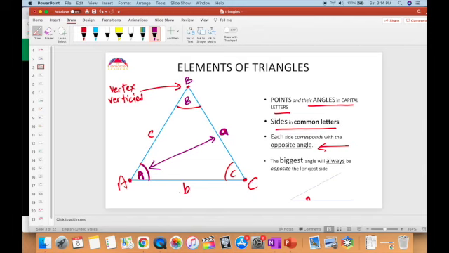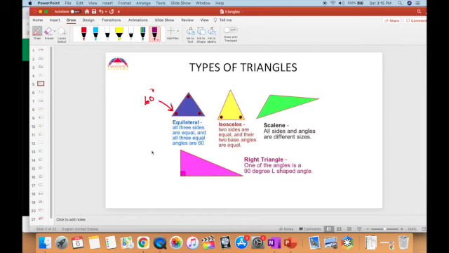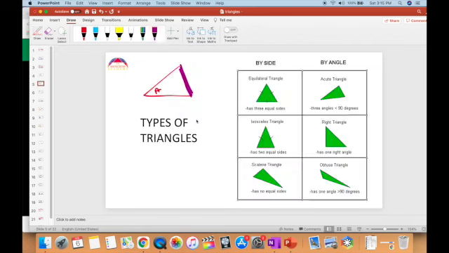Nice. So we're starting from scratch here and we're going along. Of course, you know the points are called vertices; this point is a vertex. So now we talked about the elements of a triangle, and I think everybody here kind of knows the types of triangles. We have a little better view of it here in terms of the types of triangles.